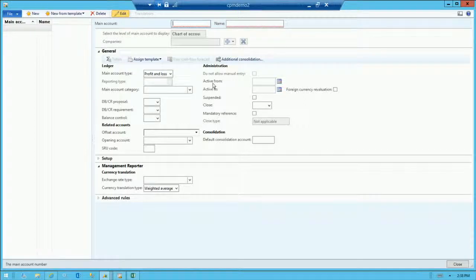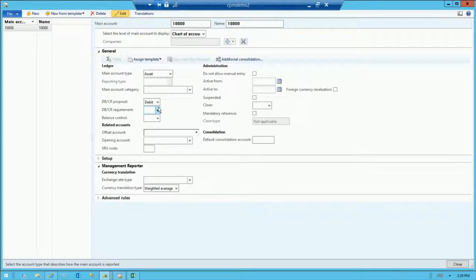So now, because I've created a new kind of container for my chart of accounts, I need to go through and either import or create all my main accounts. So that's pretty standard. I can just go ahead and create maybe 2 examples here. And I'll create my ID and my name. And then we have different account types. So I'll go ahead and just make this one an asset.